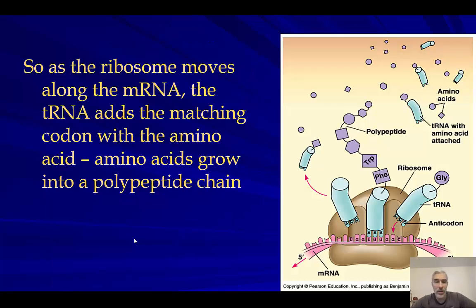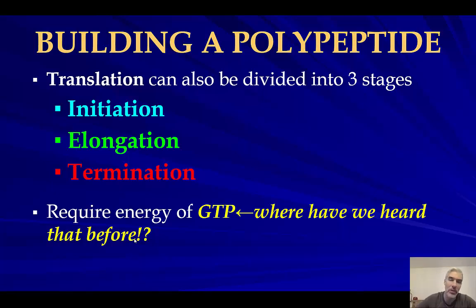All right, as the ribosome moves along the mRNA, the tRNA will come in and match with the codon. It will then bring the appropriate amino acid over, and those bonds will be severed and formed, as I mentioned. The process of building a polypeptide is similar to transcription. I shouldn't say it's a similar process, but they have the same three names: initiation, elongation, and termination.